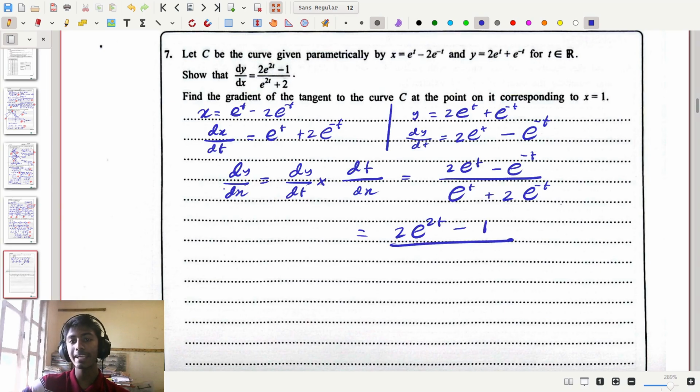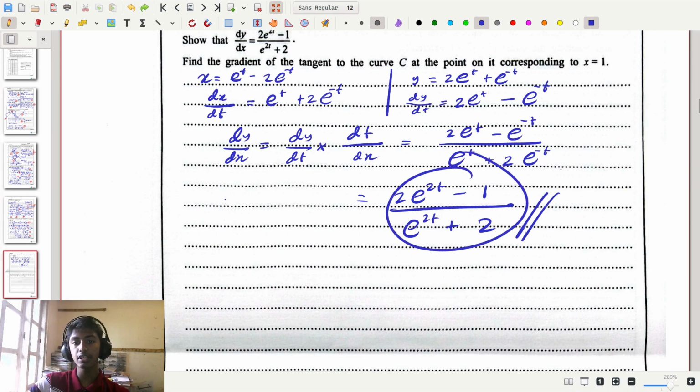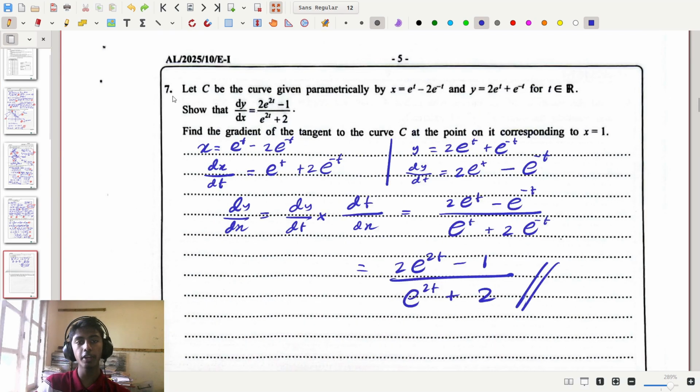And then divide by e to the power of t times e to the power of t, or e to the power of t squared, which once again by index rules is going to become e to the power of 2t. And then plus 2 times e to the power of minus t times e to the power of t, which is just going to be 2, since e to the power of t times e to the power of minus t is going to be 1. So therefore we can see we have solved this bit of the question and we have found dy by dx in terms of t, and we can see it's exactly what we would expect up here. So we have solved the first part of the question.